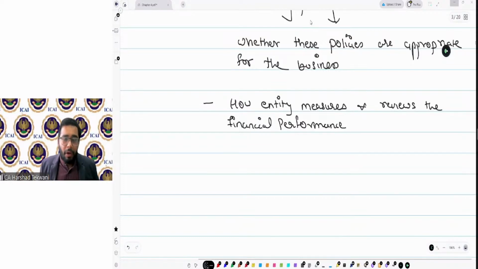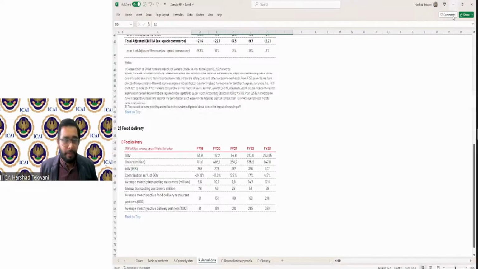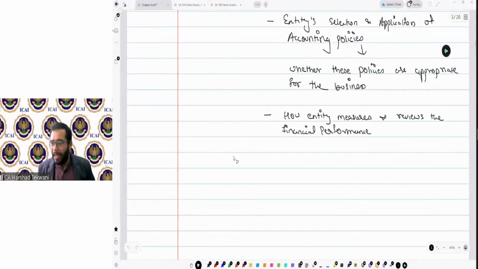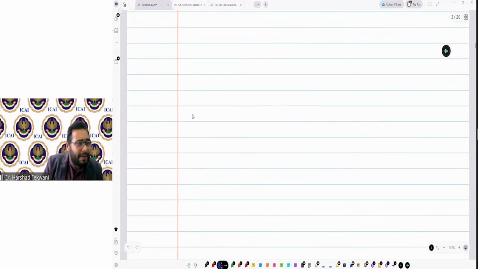Okay. Now, to understand which internal controls I need to understand, I first need to understand whether I need to obtain understanding of all the internal controls or only internal controls relating to the financial reporting. That is something I need to understand first. So the second part is understanding the entity's internal control.